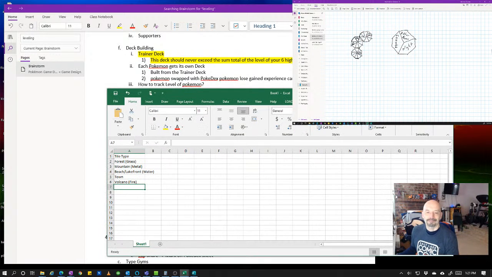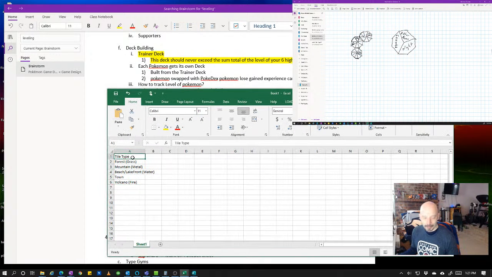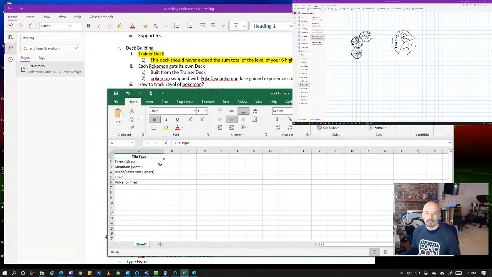Okay, so anyway, these are going to be our type of tiles. Right now we have a forest, a mountain, a beach, a town, and a volcano tile. I think those are going to be all we have for basic tile types, but other things we're going to want on there is to know if we have a connector.